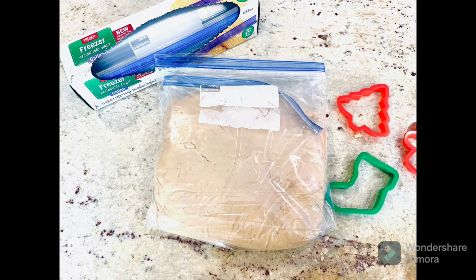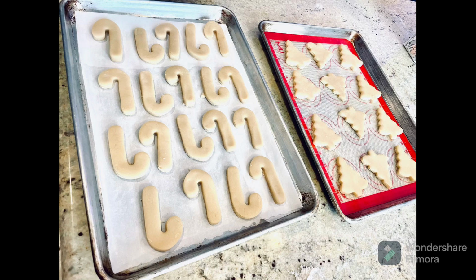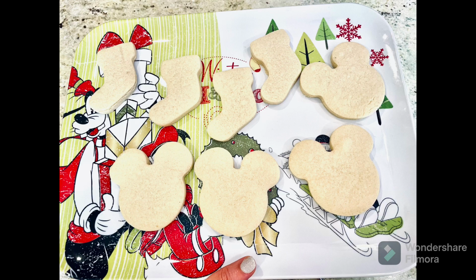While I was waiting for the cookies to bake, I did make a whole other batch. Here it is. I double ziplocked it, and I'm gonna go ahead and throw it right in the freezer and bake these cookies up again in about a week or 2.